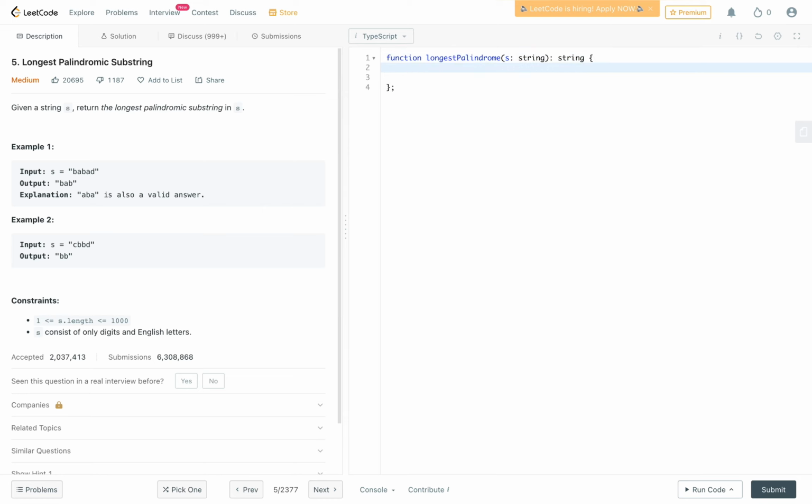The first thing that we're going to do is we will need a helper function to check a palindrome string, and the second thing is we will check for strings that could possibly be the longest palindrome.